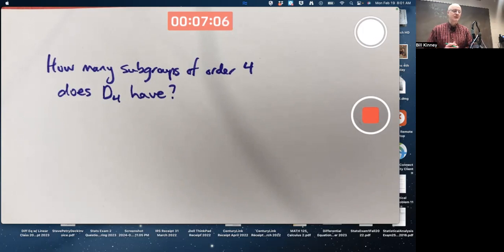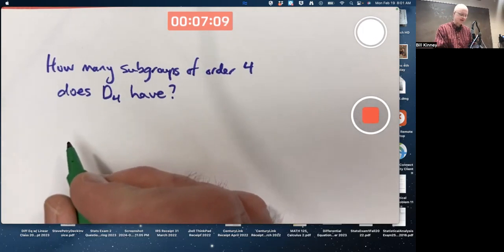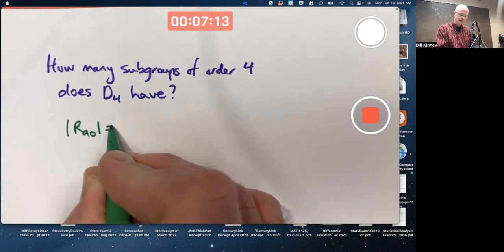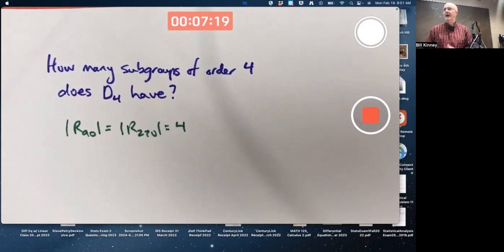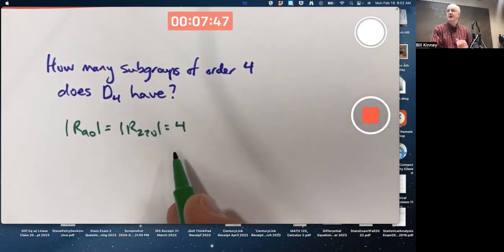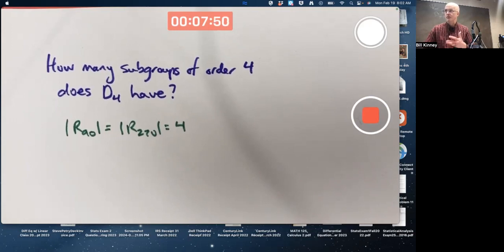And we know from some experience with it that R90 and R270 do. The order of R90 and the order of R270 are both 4 as group elements, meaning that's the smallest positive power of these elements that brings you back to the identity, which is R0. Because they have order 4 as group elements, that's also going to mean the cyclic subgroup that they generate has order 4 as a subgroup. It'll have 4 elements.